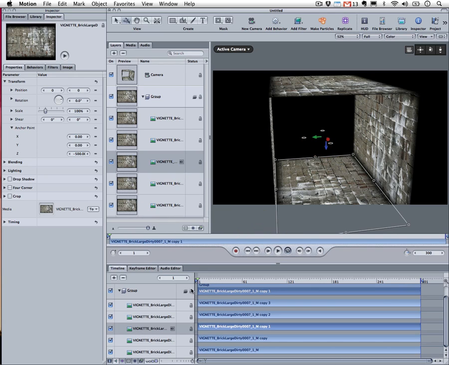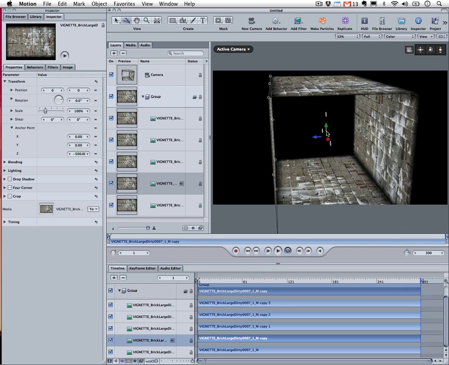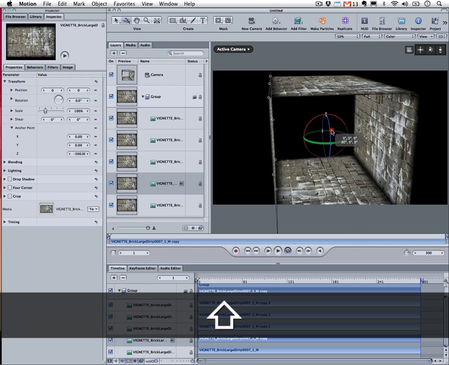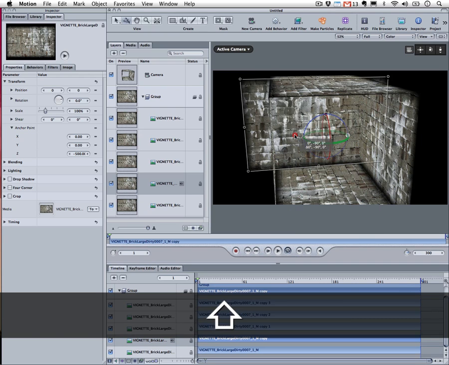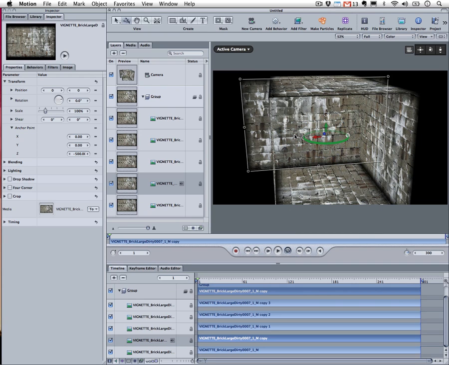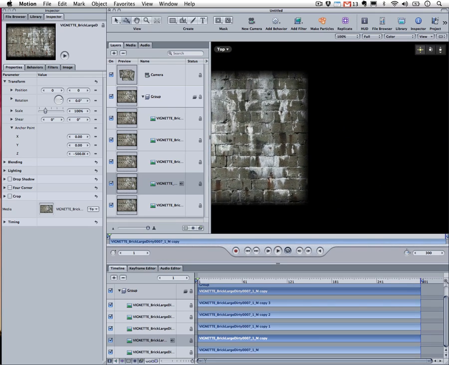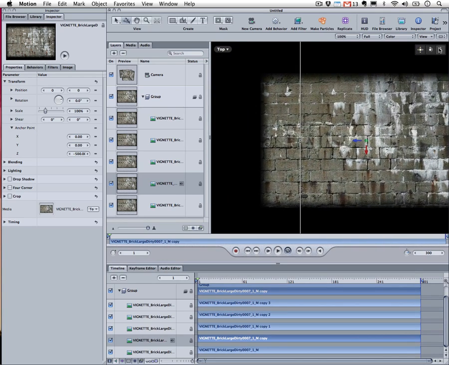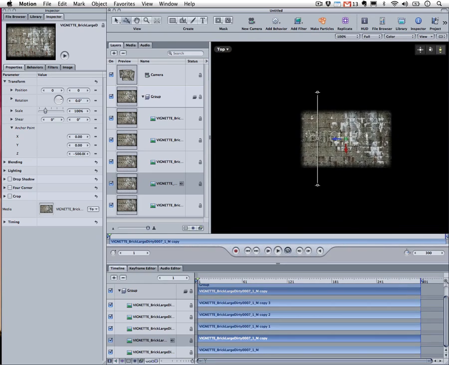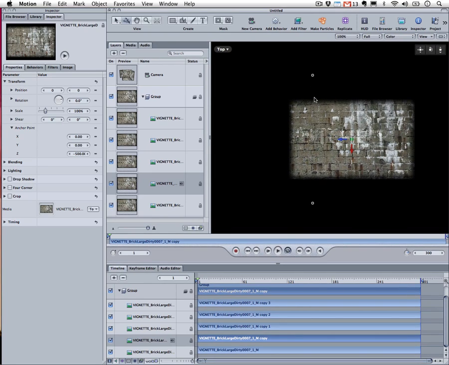Okay, and our fourth one, I'm going to grab the actual green rotation tool, and I'm going to push it over to the front. Okay, few problems though. And you're already noticing this, that I'm going to change my camera here to the top so we can see it from our top view. I'm going to just pan over here. And you'll notice that this wall is not perfectly aligned. Okay, which is fine.